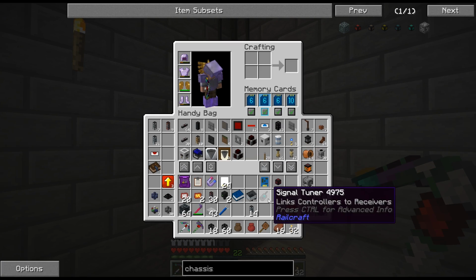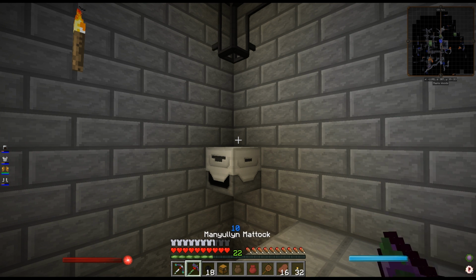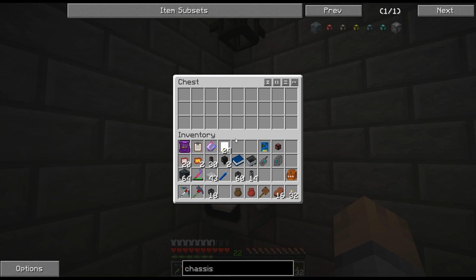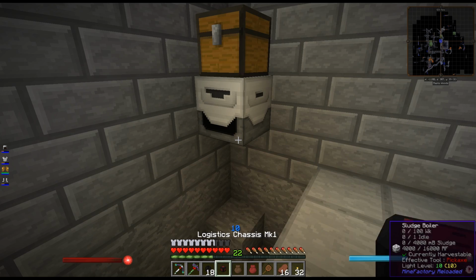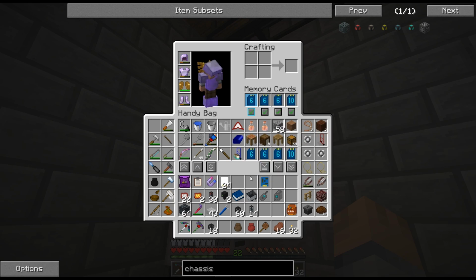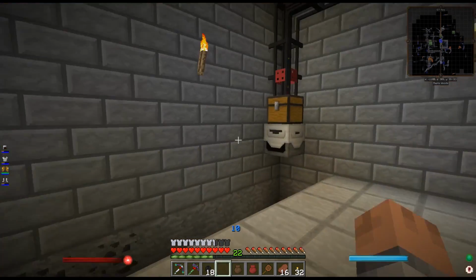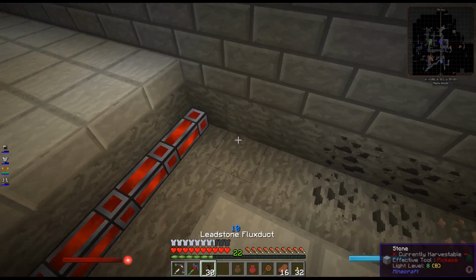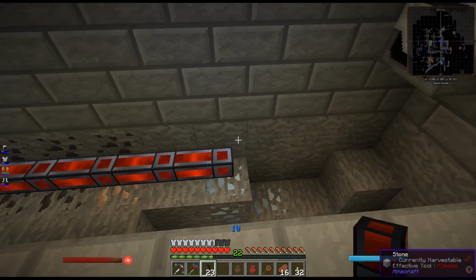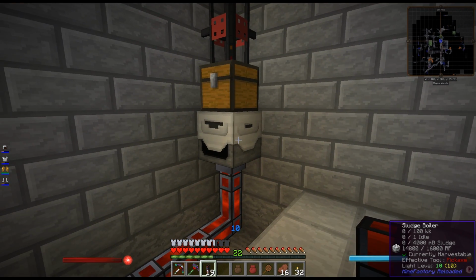We are going to put a chest on top of the sludge boiler here. It's going to get the items, though it doesn't have any fluid or any sludge or any power right now, so that doesn't work. And then we're going to put another extractor right here. Bam. So now any items that this guy makes is also going to come up to us. Yes, and that's what we're going to have to continue here real quick. Okay, I can give it power. It's not going to hurt me because it doesn't have anything to do.